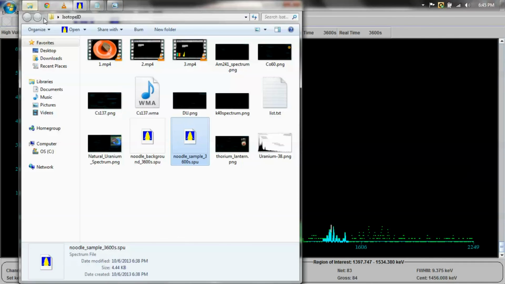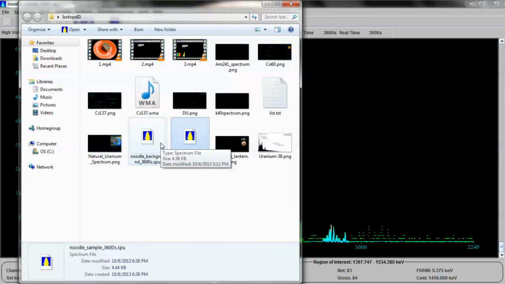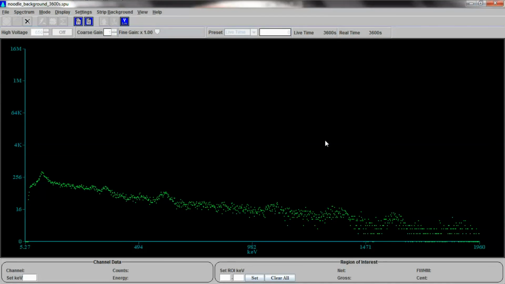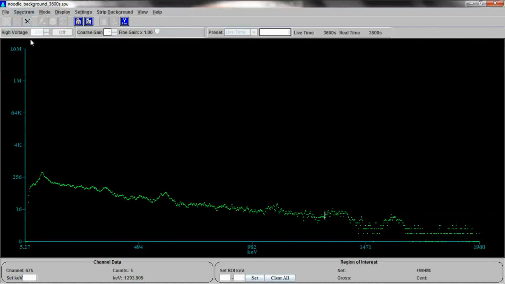Let's look at that background spectrum again and see if we can compare the two. This is where the investigation comes in. You see how we easily determined the uranium without any problem? We just looked at it and immediately saw it. But when looking at a really trace level contamination sample like this one, it becomes a bit of a pain.